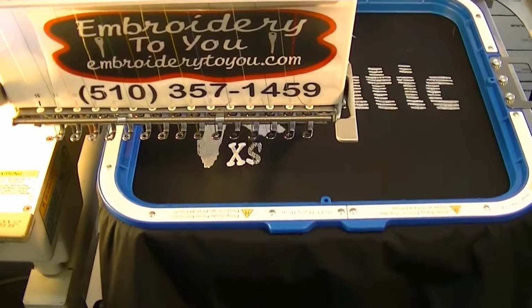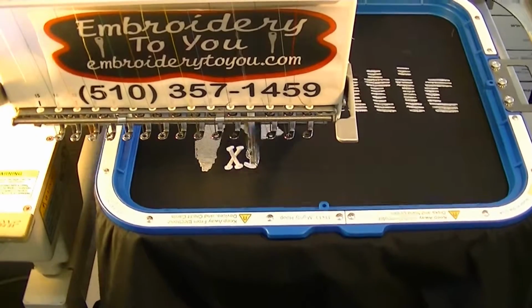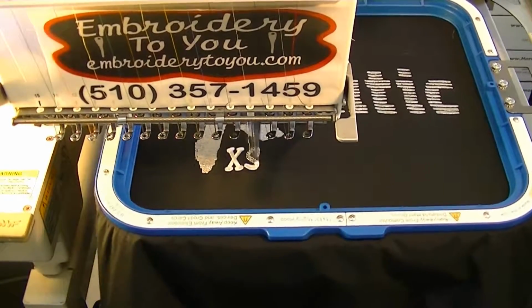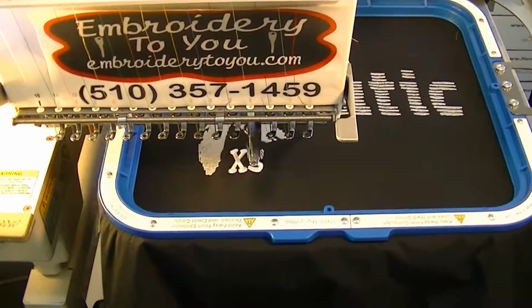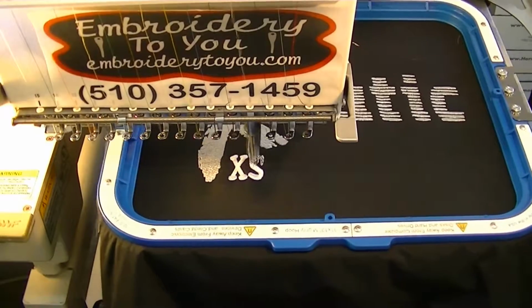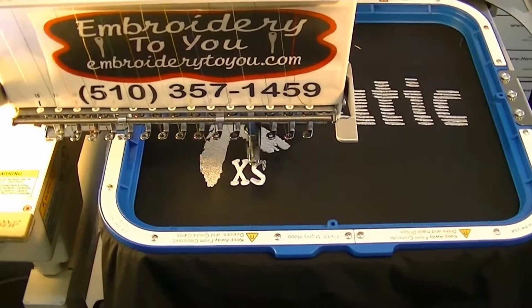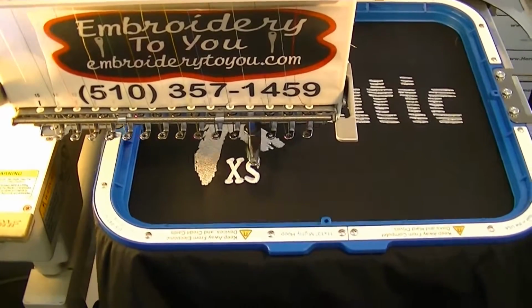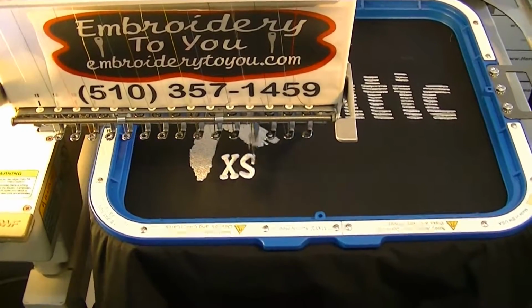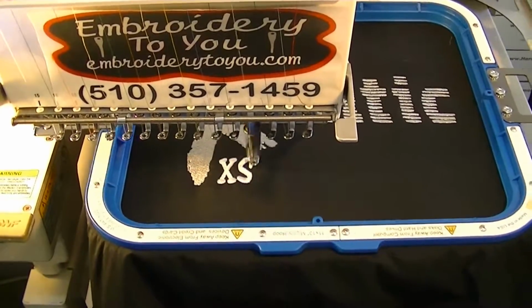Okay, now we're starting to finish up our jacket. We finished up all the silver on the top, and now we're putting in the website on the bottom. So that's in white thread, and we're putting that on right now. I'll talk to you a little bit more about doing jackets. Doing jackets, normally you want to use maybe a 75/11 sharp needle.